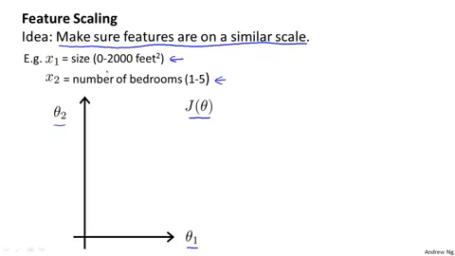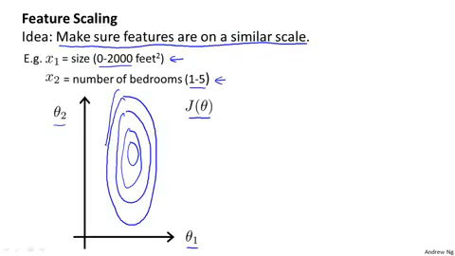But if x1 can take on a much larger range of values than x2, it turns out that the contours of the cost function J of theta can take on this sort of very, very skewed elliptical shape. Except that with a sort of 2,000 to 5 ratio, it can be even more skewed. So these very tall and skinny ellipses, or these very tall, skinny ovals, can be even more skewed. And if you run gradient descent on this sort of a cost function, your gradients may end up taking a long time and can oscillate back and forth, and it can take a long time before it can finally find its way to the global minimum.